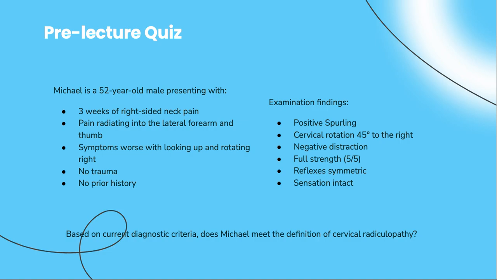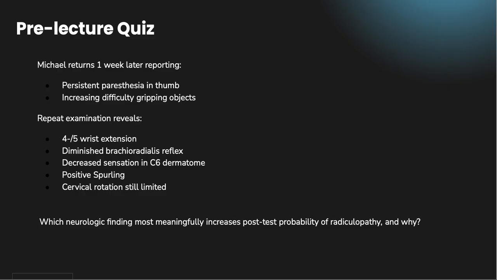And the correct answer is no. He meets radicular pain, not radiculopathy. Radiculopathy requires objective neurologic deficit. Provocation tests alone increase the likelihood, but do not confirm a conduction loss. The CPG distinguishes nerve irritation from nerve dysfunction with a deficit. Therefore, Michael has symptom reproduction without a neurologic deficit, and because of this, it's radicular pain.